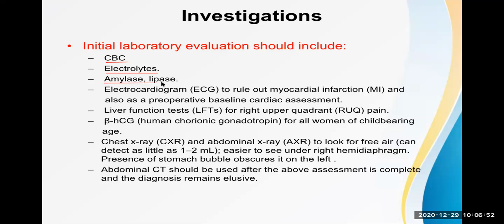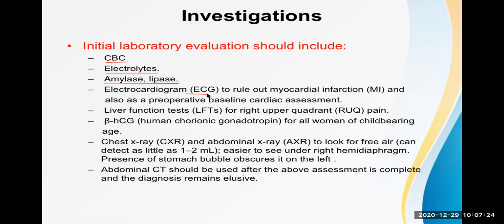Amylase and lipase are altered in case of acute pancreatitis. You all know that. These are the enzymes secreted by the exocrine part of the pancreas. Amylase digests carbohydrate, and lipase digests fat. They leak outside in case of acute pancreatitis and are raised in the blood. Never forget them. They are very important tests in the diagnosis of acute pancreatitis.